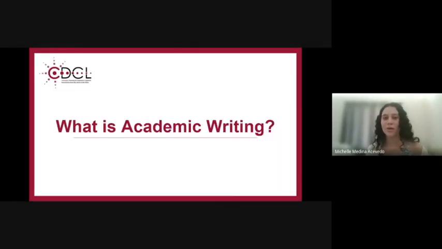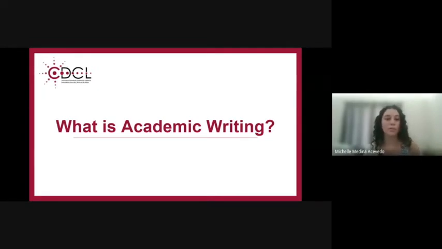Now, the first thing we have to discuss is what is academic writing? Well, academic writing refers to non-fiction texts produced in the context of academic works. So in other words, it's the type of writing that is expected from scholars or students in an academic setting like a university. Now, academic writing is different from other types of writing because of its style. And this is precisely what we're going to be talking about today. So the content is not necessarily going to be different than other types of writing, but the style is.